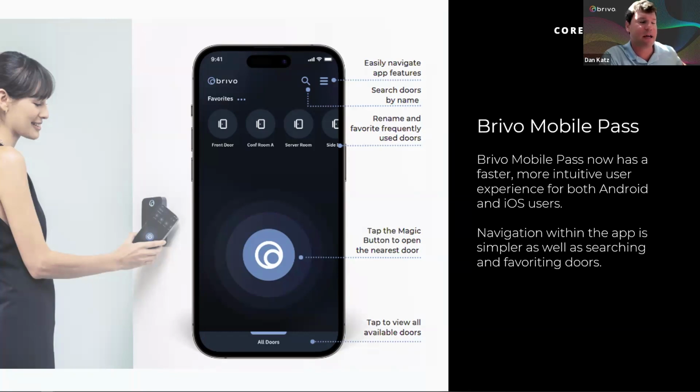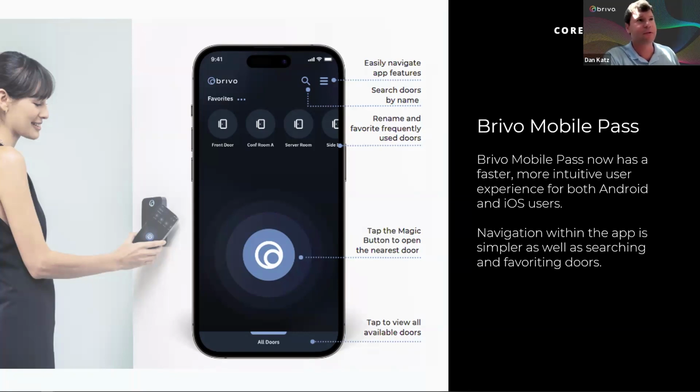They're going to get an email from Brivo saying you've been registered for Brivo Mobile Pass. They're going to download the app. There's a button to press to download the app. They're going to hit a button that says add my pass. And then they're going to have this app on their phone where they're able to open the doors with their phone. That's how seamless the experience is. And now we're looking at the phone. If you have the Bluetooth readers, you press the magic button, the little Brivo symbol, and it'll open the door that they're closest to. And then on the top, you could choose between the different doors.